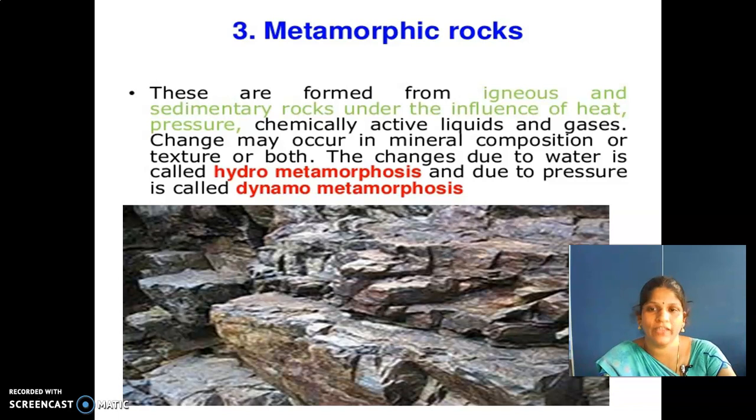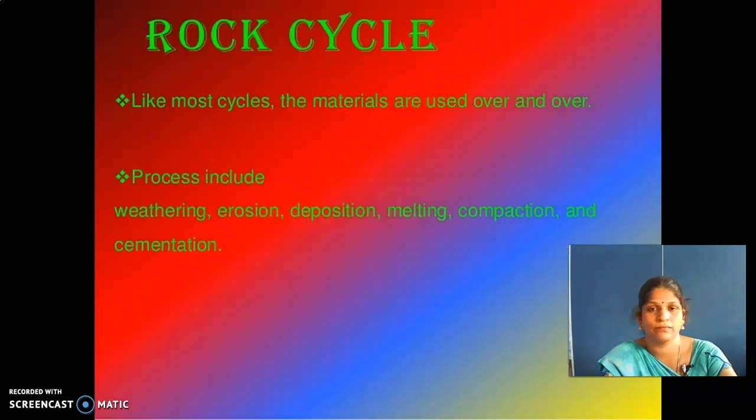Under the influence of heat, pressure, chemical reactions, chemically active liquids and gases, change may occur in mineral composition or texture or both. The changes due to water are called hydro. Just as we classified the formation of igneous rocks into two, intrusive and extrusive, the formation of metamorphism is also classified into two: hydrometamorphism, and that due to pressure, called dynamo metamorphism.